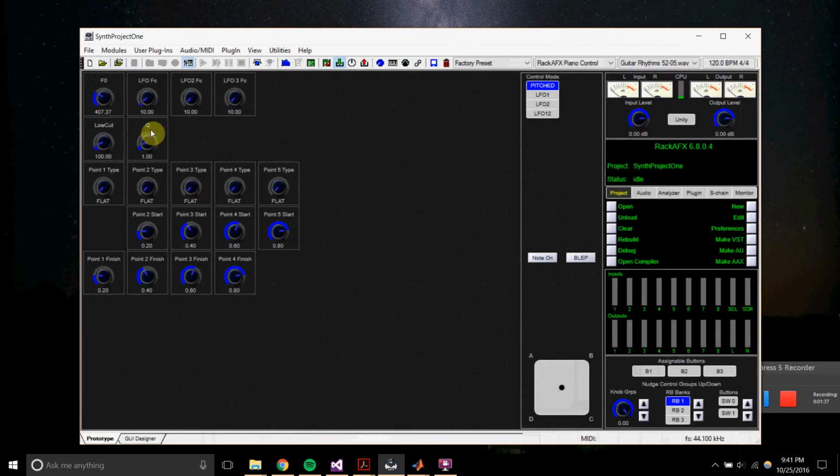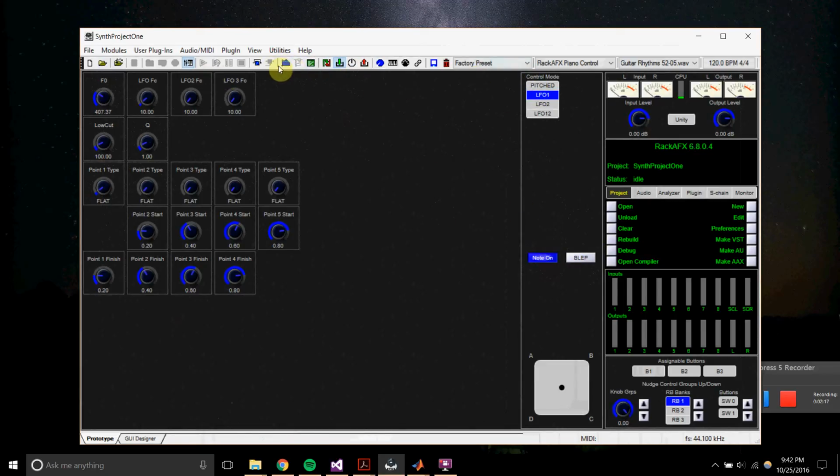So for the first LFO, I have defined 5 points along the axis of the LFO, which you can modify as to what kind of waveform you want. It can be flat, as in it just maintains the previous state. It can be linear increments, that means that it increases linearly. It can be linear decrement. It can be exponentially increment, and it can be exponentially decrement, or it could be zero. So I'm just going to show you how it looks like on the spectrum analyzer.